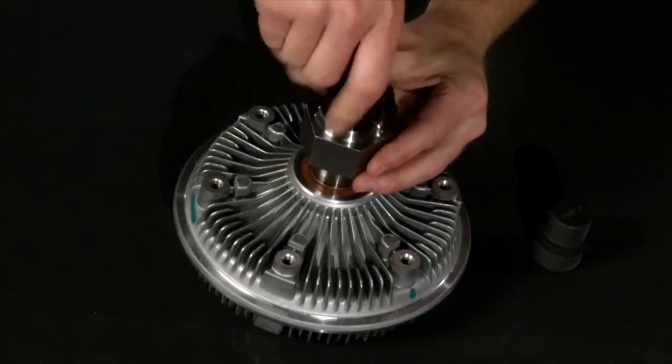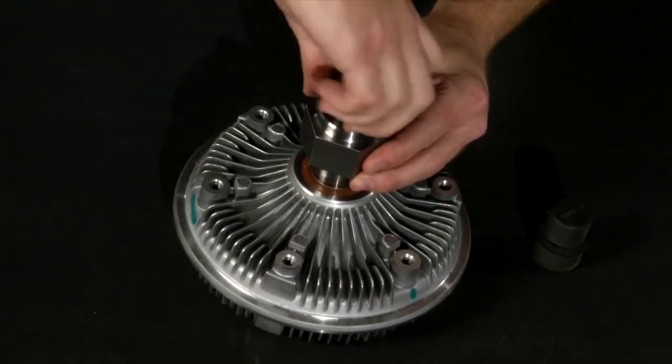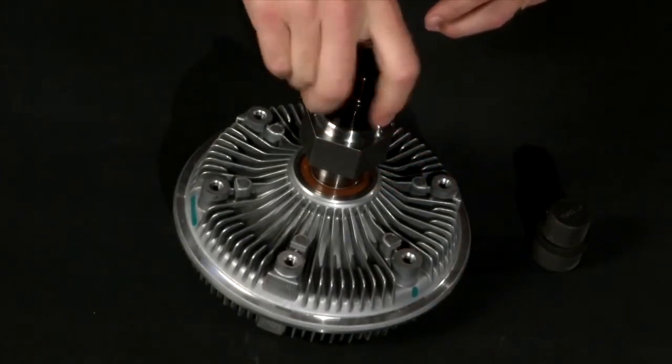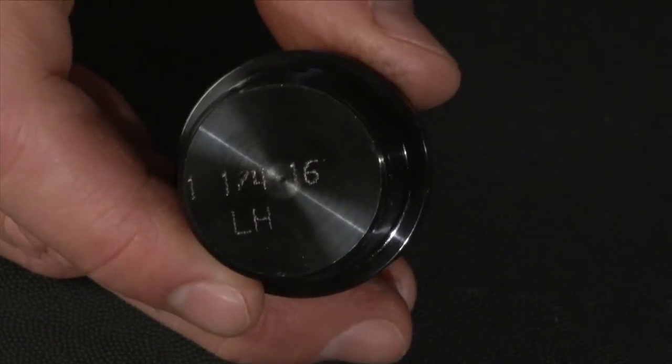If you have a screw-on style bracket on your viscous clutch, this is where we will have to determine the thread type on the bracket. The Spectrum cart comes with thread gauges just for this reason. Simply attempt to screw the thread gauges into the threaded bracket until you find the one that fits. Once you find the right one, look at the gauge, as it will indicate the thread size. That's the final measurement that you will need.